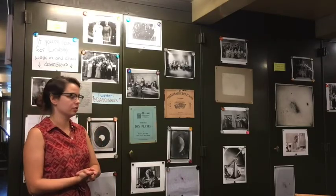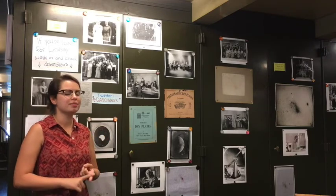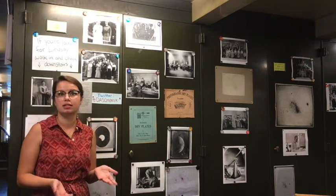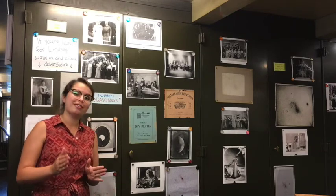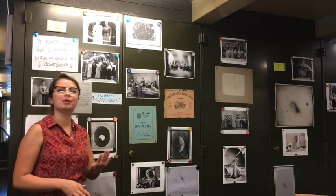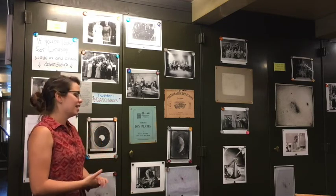Just to give a little background on the photographic project: we actually have over 500,000 glass plate photographs. We don't know the exact number because there hasn't been an inventory in a very long time. Over the years, plates have been borrowed by researchers and never returned, or broken, and in the 1960s they weeded through the collection to remove anything fogged or unusable. We know we have over 500,000 and less than 600,000. Right now we're digitizing the plates and taking inventory simultaneously. That project is called DASCH — Digital Access to a Sky Century at Harvard.